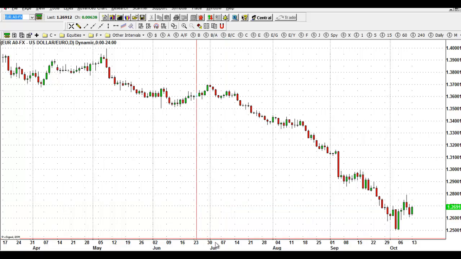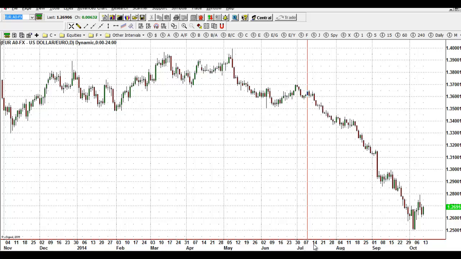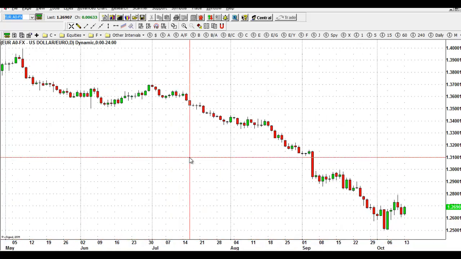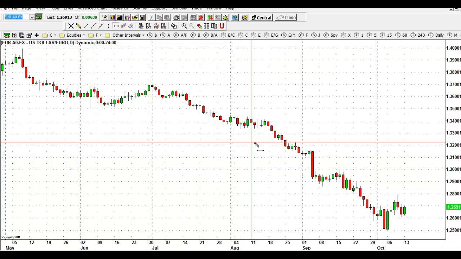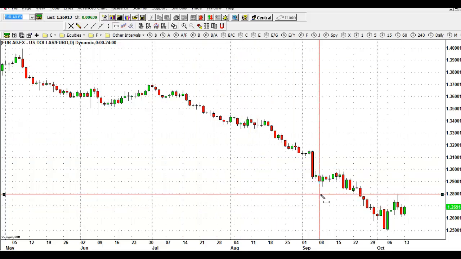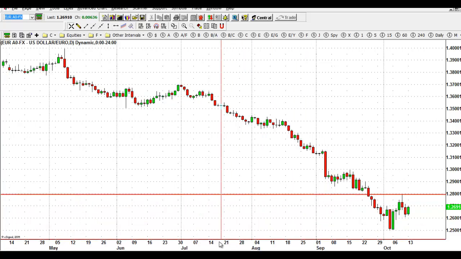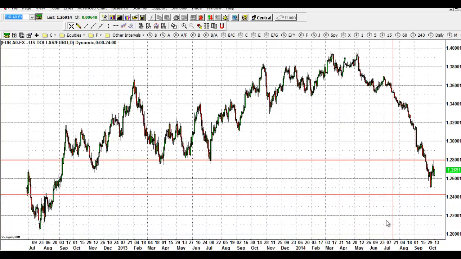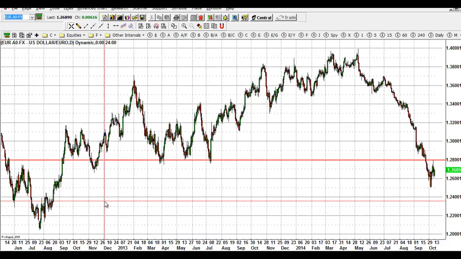Taking a look at the euro, we see last week the market did find support at 125, but also was resisted at the 128 level. Now the 128 level marked critical support previously. This is a daily chart of the euro. We could see that this area, this 128 level, was critical support in the market. It tested this area 3 times.